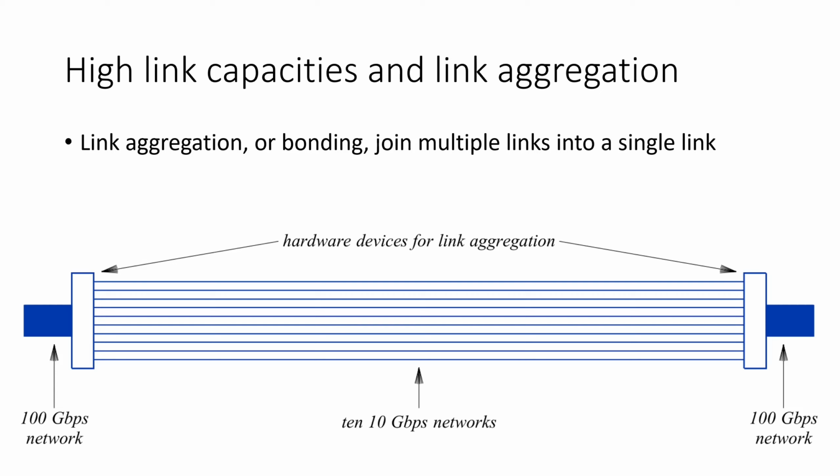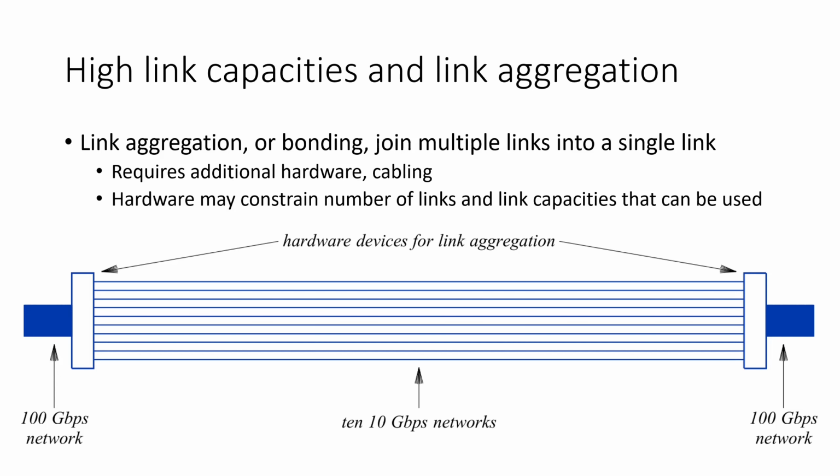One alternative to high capacity links is link aggregation. There are hardware devices like routers and switches that allow an operator to establish multiple low capacity links between two devices. Here we have 10 times 10 gigabit per second links, and we can aggregate them into one 100 gigabit link. This is done by balancing the traffic arriving at this end across each of these low capacity links, and then on this side, this other device aggregates the data that it receives on each of these links.